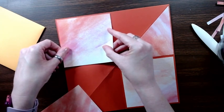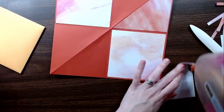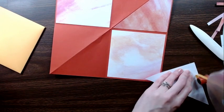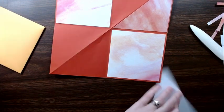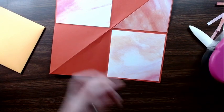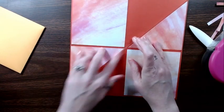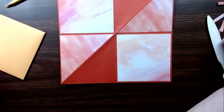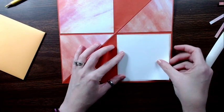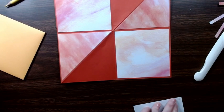Put this one up here, and then you decorate it however you want. You can add, you know, stamps, whatever you want to do. I do like that we can fit it in an envelope. This one up here, like that. Okay, then for your sentiment piece, it is 4.5 by 4.5, so it's going to go like this. You can do it smaller if you want, totally up to you, but I did 4.5 by 4.5.